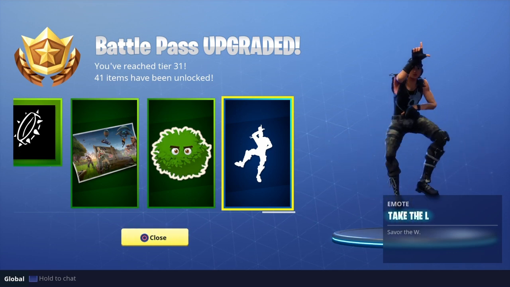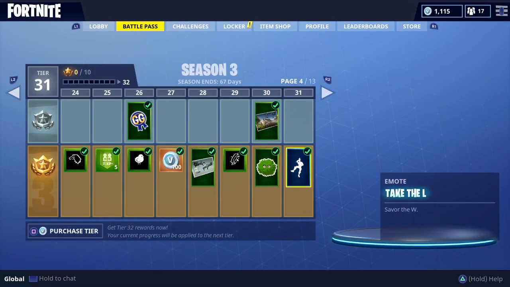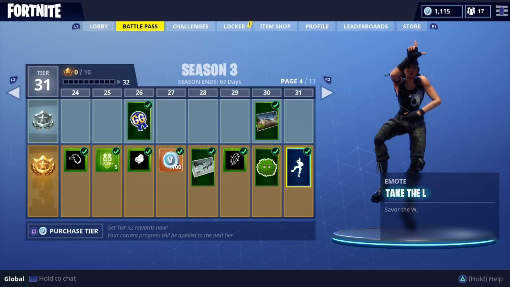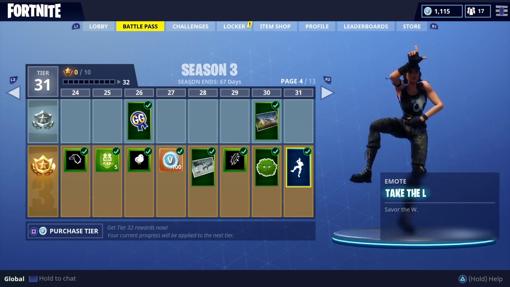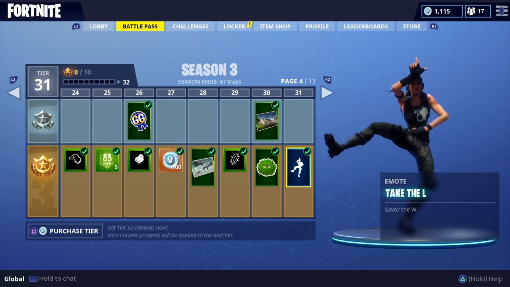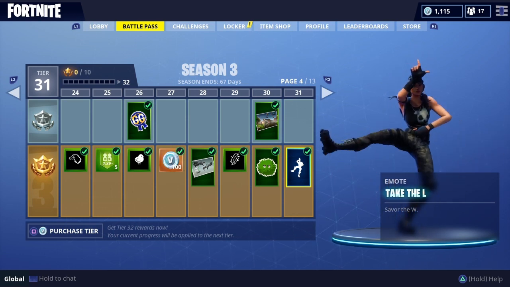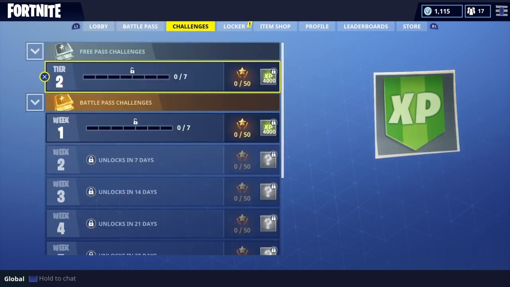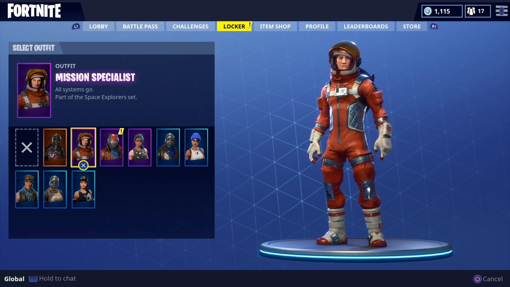I'm just going to sit here and watch this for a little bit. Okay, we're done. So yeah, we just cleared 31 tiers straight off the bat. That's pretty crazy. Good start though. Okay, moving on. So let's check out the lockers. We've got 2 additional characters.